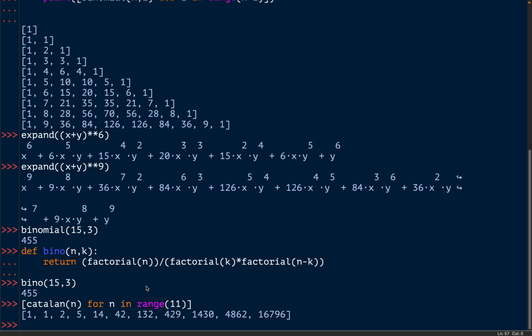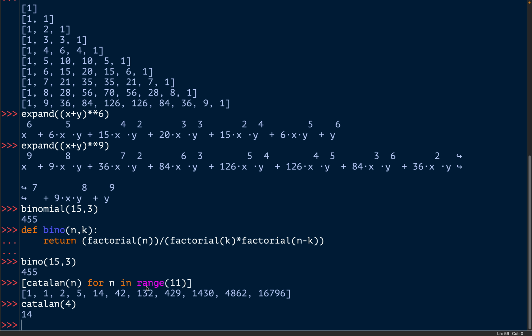Right, that will do. So there you are. That's the range of Catalan numbers. Right, so Catalan 4. Yeah, so that's 14. Yeah, so there we are. Right, so 0, 1, 2, 3, then 4. And then I can also create the function, the formula for that.